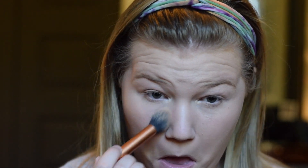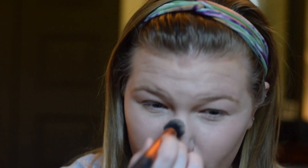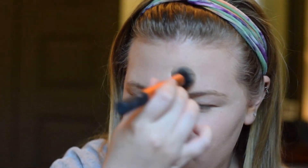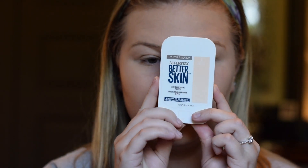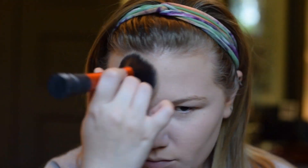To set my concealer, I will be using the Codi Airspun Powder. It's a loose translucent powder — mine is in the shade Translucent Extra Coverage. We're just going to lightly dust it over the areas where we placed the concealer to really set it in place. I'm not gonna be baking in this tutorial because it's kind of a light, everyday look — we don't really want to cake the makeup on our face. Just setting this everywhere I laid down the concealer. To set the rest of our face, we're gonna be using the Maybelline Superstay Better Skin Skin Transforming Powder in the shade Porcelain. I find it's really easy to blend the bronzer and blush once you set your face with powder so it's not patchy or uneven.